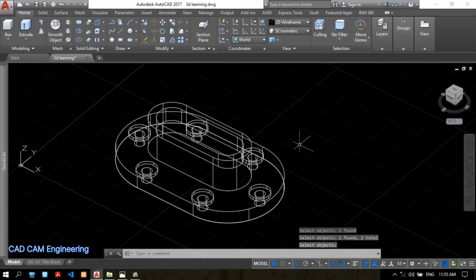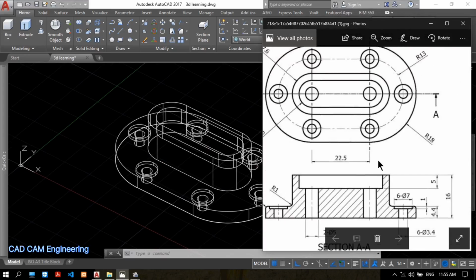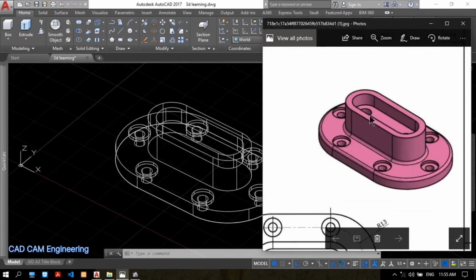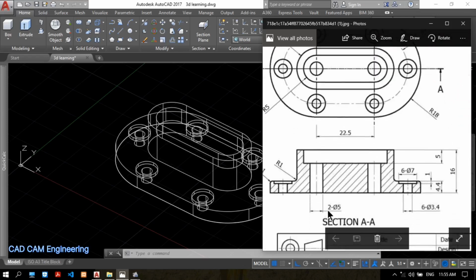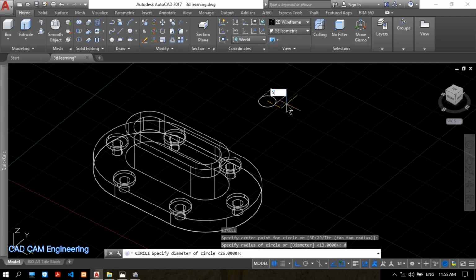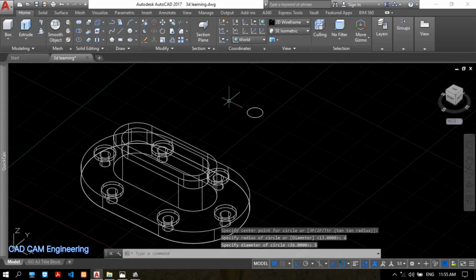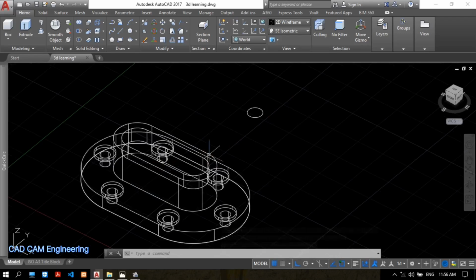So this is the one piece. Okay, so the next is the 2 holes from that. We need the diameter is 5. We need the side circle here, D for the diameter, 5.